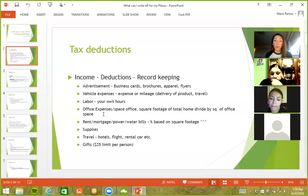And it's very important that you keep these receipts. So anytime you get a statement from Pacific Power, keep it, because when it comes to tax time, they're going to ask you, well, how much power or electricity do you pay in a month? How much do you pay for water and sewage each month? So it's good to keep a copy of all those receipts because you are able to write them off. And it's always good to keep everything in case we were to get audited.